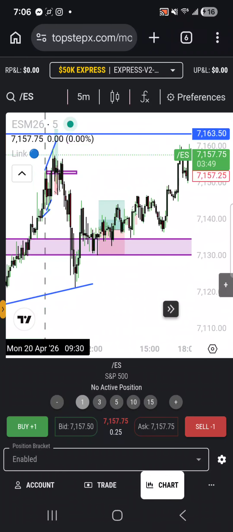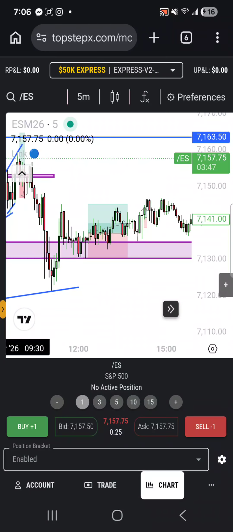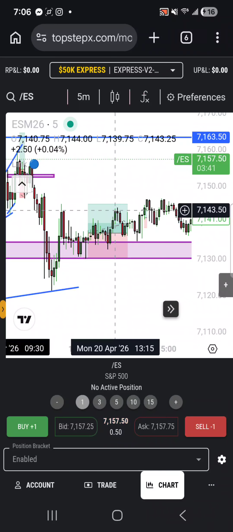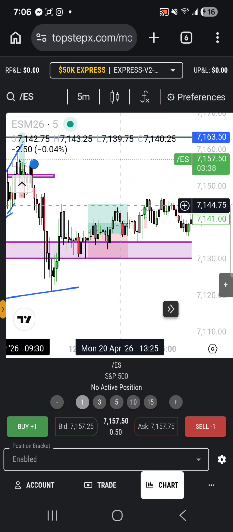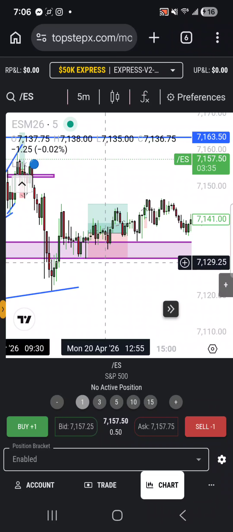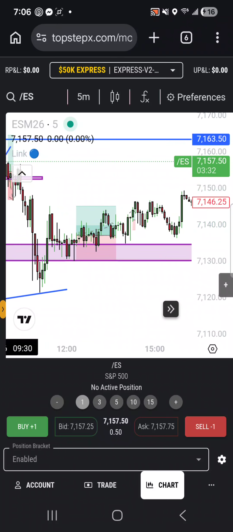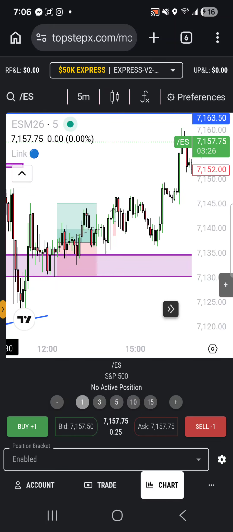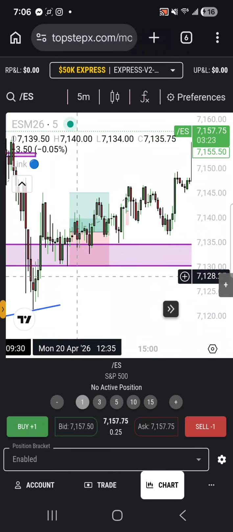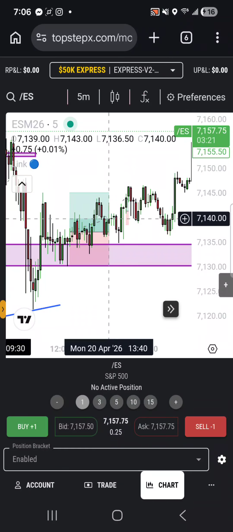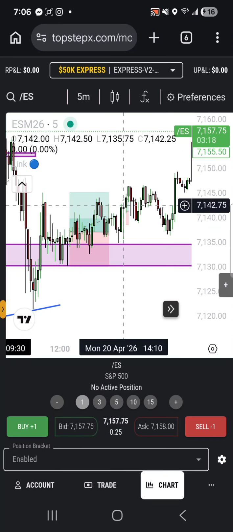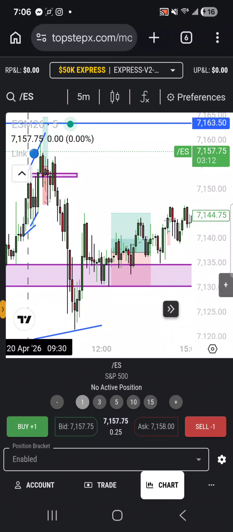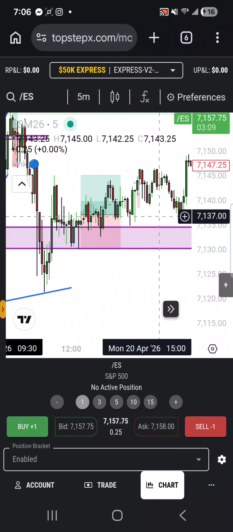This was the trade, and my take profit was up here. As we can see, we were just consolidating for a little bit, and then we almost went to my take profit. Unfortunately, when I saw this move, I moved my stop loss to break even, and my position got closed right here. I didn't make any money, but I probably should have not moved it, because a few minutes after, in this move, it took this high and this high, and I should have probably kept it all the way to this high up here.